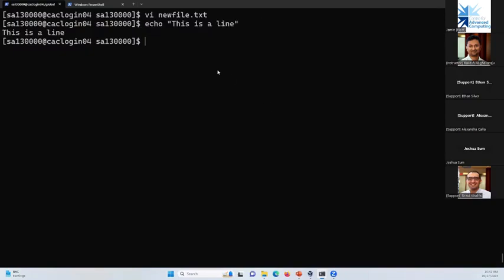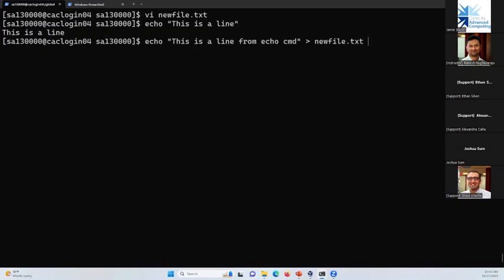I can change the standard output to a particular file. This is a line from echo command, and I'm using the greater than symbol over here to redirect the output that I have from here to a particular file.